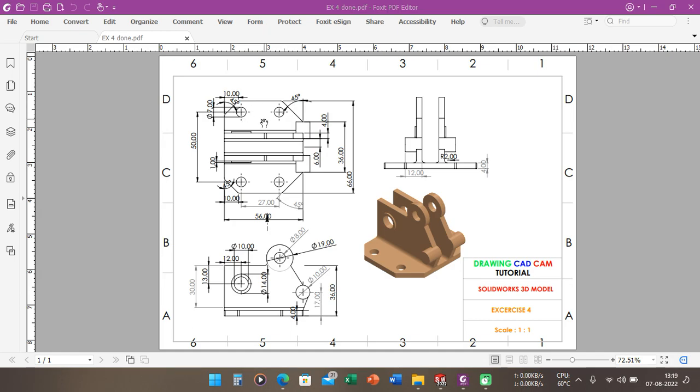The distance from the top circle to the bottom circle is 50 mm, and from the left circle to the right circle is 27 mm. We also have a plate here. We have 2 plates with a thickness of 4 mm.